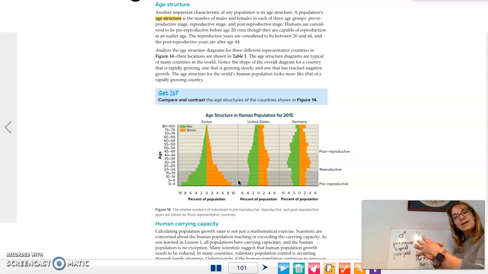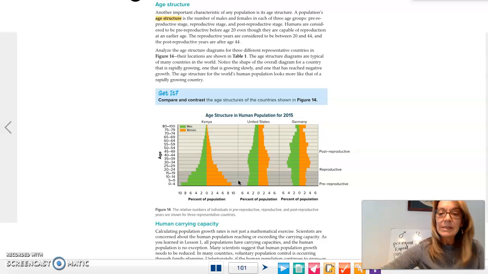And so society has to look at that. If you're in Japan, you'll have 3 or 4 generations of family living together in a single household because they all take care of each other. But if you don't have any youngers, they're not helping to take care of the older people. And then the people that are supposed to be working and bringing in the money can't do it because they've got to stop and take care of the old people. So it's really important to be able to understand these graphs and understand why and what happens.